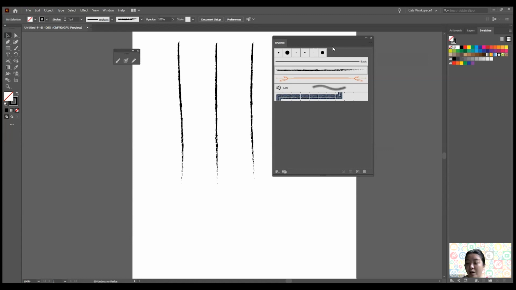Long time back, probably even before you were born. Now, when Illustrator started, or better yet, maybe when you were a toddler back then, the things that you see here can only be used with a paintbrush.